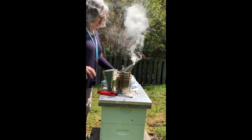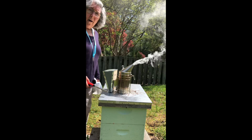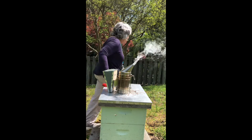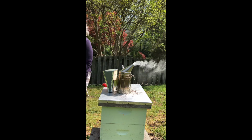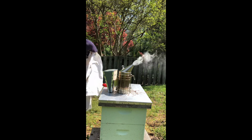So we're going to inspect this hive today. This is a swarm that I caught in Inman Park about 2.5 weeks ago. So my smoker is going at a good pace, and what I'm going to do first with it is announce my presence to the bees.